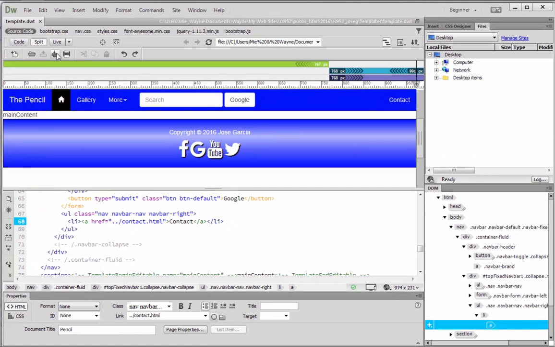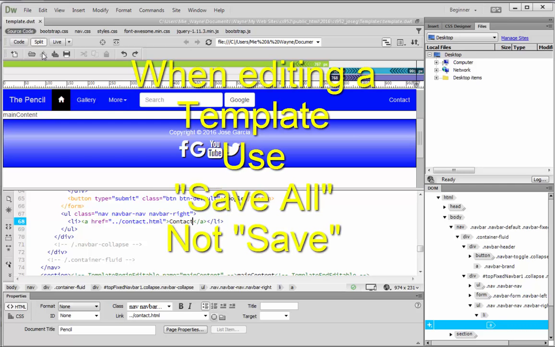When you're working on your template, when you save your template changes, you want to update all those pages based on your template. So I have run into cases where Dreamweaver will think that, well, I'm working on my template page. I hit save. All I want to do is just save this template, but I don't want to update all the pages along with it. So for this reason, I always use the Save All button because for me, I've never had a failure for pages to update when I use the Save All button.